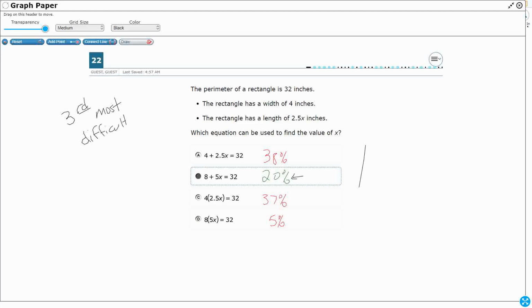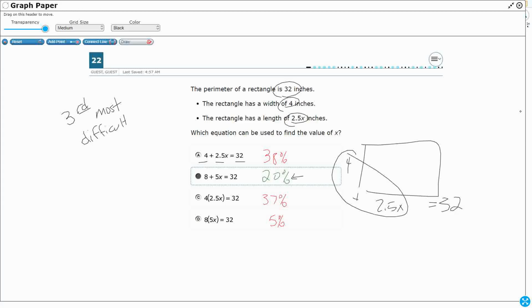Well, remember we had our rectangle here, right? We had our 4, 2.5x. So what students most likely did here on A is they just added these two, right? They just grabbed those two and said those two together equal the perimeter of 32 because they remembered you have to add some of them. And it is a little bit more visually appealing because take a look. You've got all 3 of your numbers given to you in the problem lined up right there.